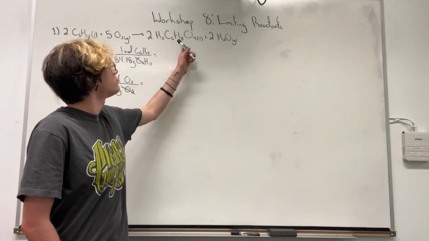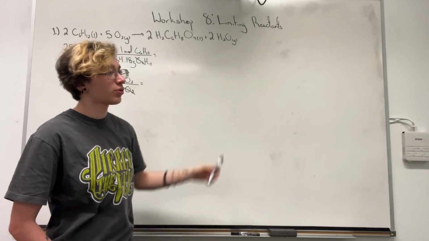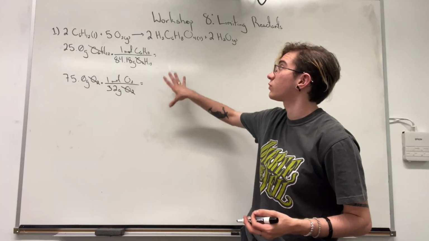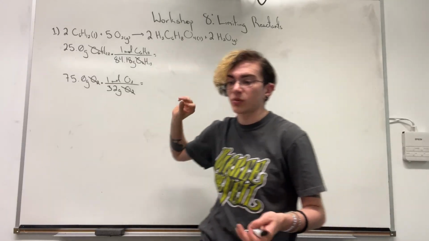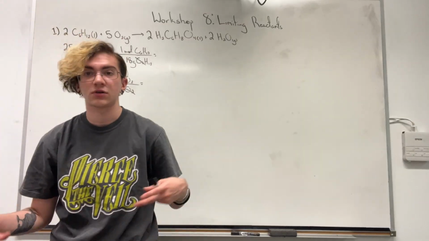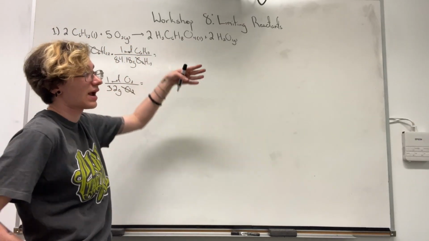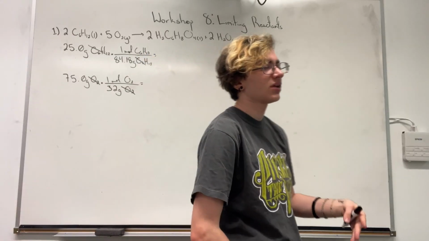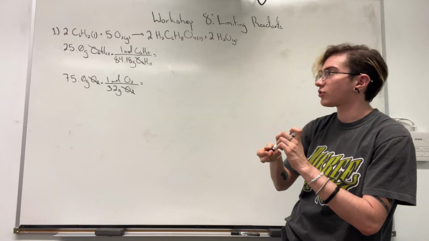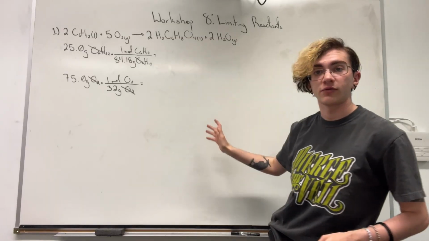When you have a limiting reagent problem and you have more than one product, it does not always matter which product you convert them to. In this case, we want to convert it to adipic acid because we want to find the percent yield of adipic acid. They told us information about the acid, so we're going to convert both of these into our acid. If you're not being asked to find percent yield though, and they're not asking for a specific product, you can convert your reactants into either of your products.